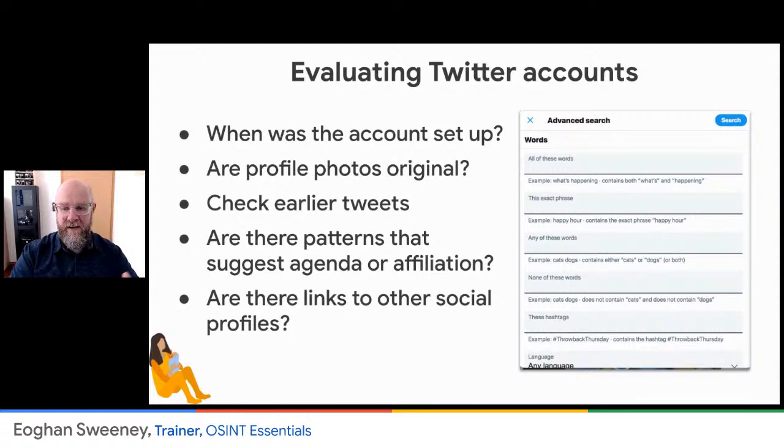So if you're looking at something very dramatic that happened on an account and you find that the account was just set up yesterday or last week, then you need to be suspicious. There was a guy called Tommaso De Benedetti, an Italian journalist, and he would do this thing quite regularly, where he would open a new account and he would fake somebody's online presence. And once he got a little bit of attention, he would then put out some very dramatic information.